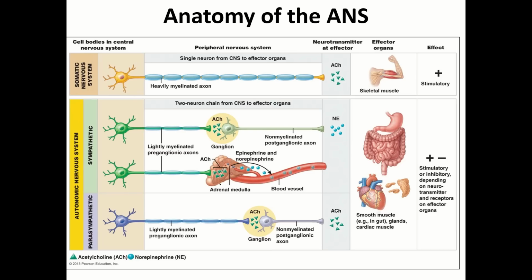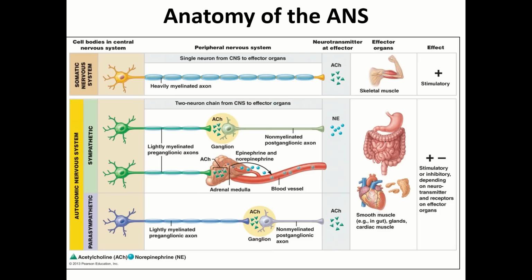So acetylcholine each time. Now, when you look at the postganglionic fibers, this is where you see differences. The postganglionic sympathetic fibers will release norepinephrine onto their target organs. The adrenal medulla is going to release both epinephrine and norepinephrine into the bloodstream. And your parasympathetic postganglionic neurons will release acetylcholine onto their target organs. Now, is the effect going to be excitatory or inhibitory? Well, that depends. And that always depends on the combination of the neurotransmitter you see, plus the effector organ that you're looking at. We'll see some examples of that in the last compartment of this chapter.